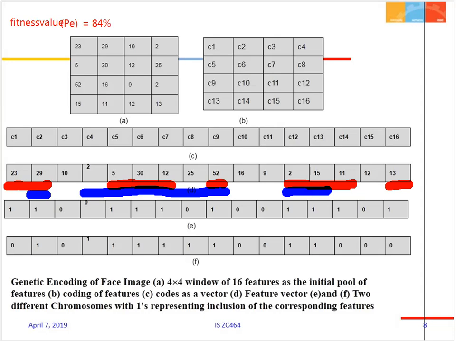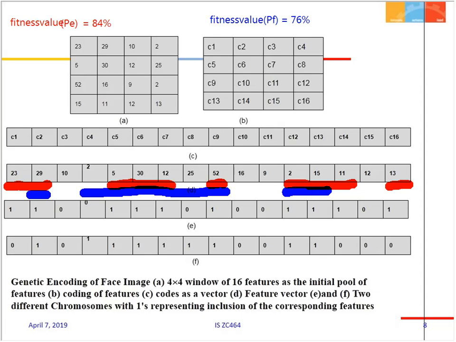How we calculate it will again depend on which classifier you are using. So according to this fictitious data, we have E being stronger. Now if we want to do the crossover, how will we do this crossover? Yes, so it is 84, just taken fictitiously, but you will get this value by way of classification using the correspondingly selected features. So what is fitness value here? I am taking fitness value as a measure of accuracy.